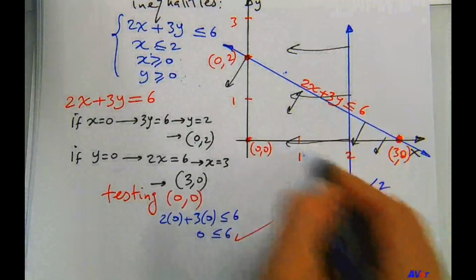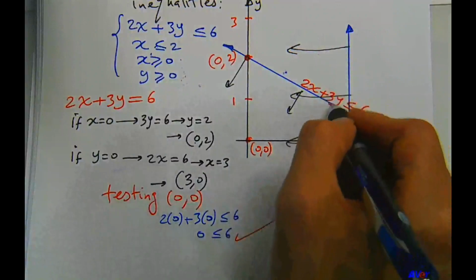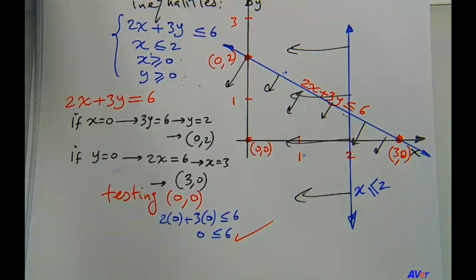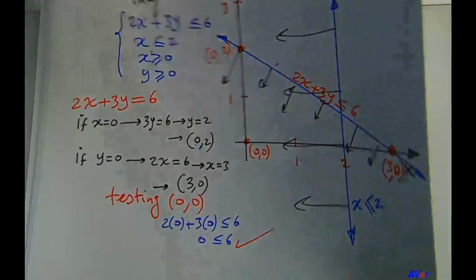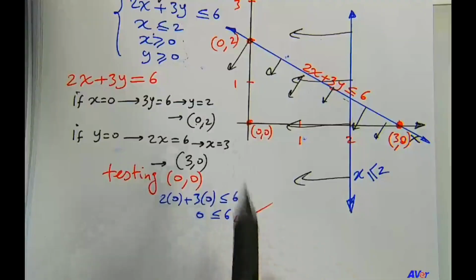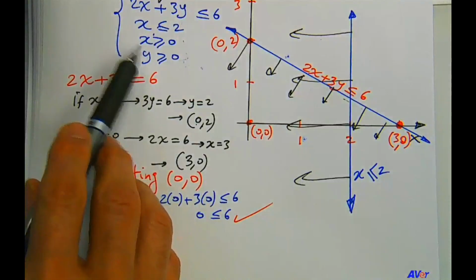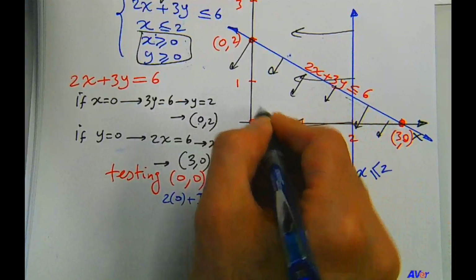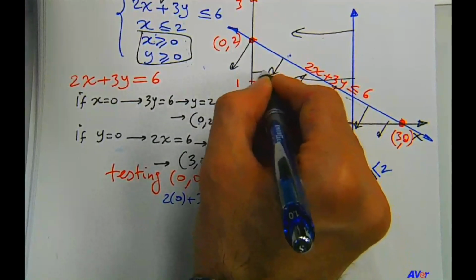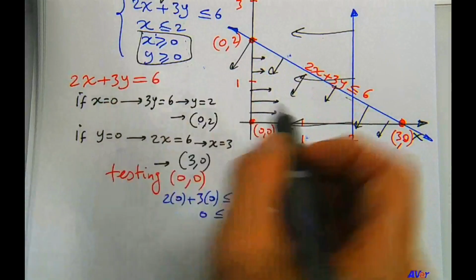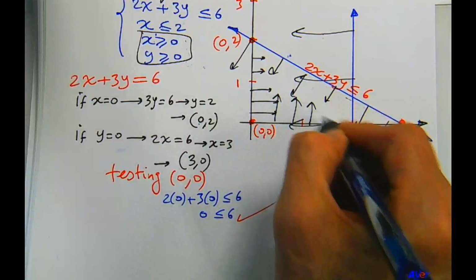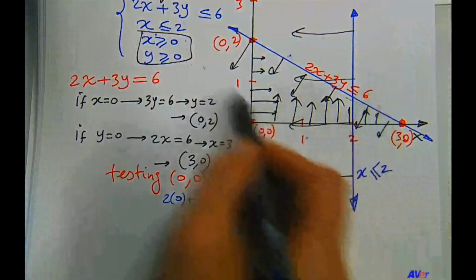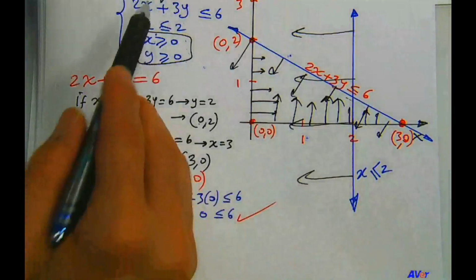So I'm just going to put a few arrows just to point in that direction, and we know that the solution for that one is on this side. So you can see a rough region of overlapping solutions, right? It's going to be in this region here, especially because everything has to be positive, x greater than or equal to 0. That means all the x values on this side are acceptable, and y has to be greater than or equal to 0. So all the y values that are pointing in that direction have to be part of the solution. So you put all of these individual solutions together.